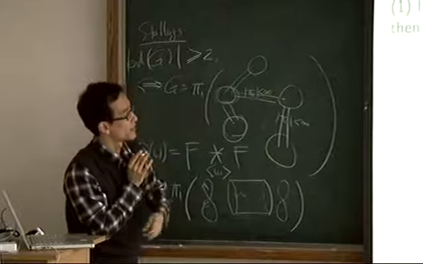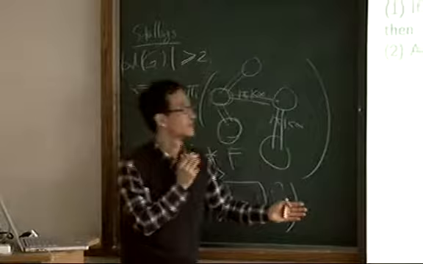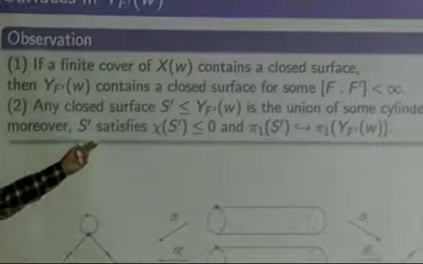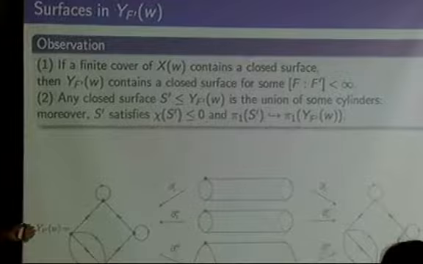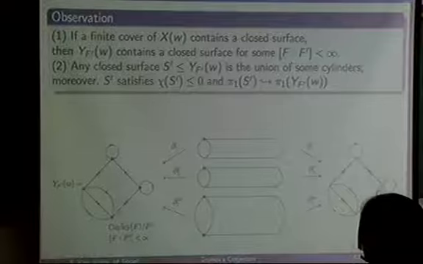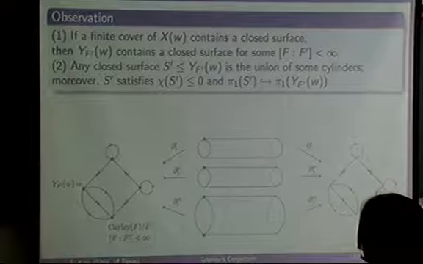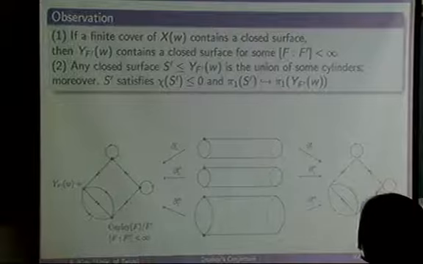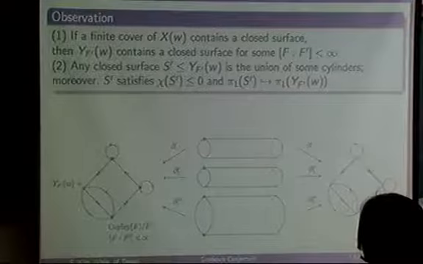And fact two is that any closed surface here is nice and will satisfy us, in the sense that any closed surface is a union of some cylinders such that it is of non-trivial type and pi-one injective. That is fact two. So we have only to find a closed surface here, and that is actually equivalent to finding a closed surface in some arbitrary cover of the original space. Once we find a closed surface in this special type of finite cover, that will never be a sphere or RP2, and that will be pi-one injective, so we'll be satisfied. But still, why would we believe that it contains a closed surface? Well, it has several cylinders, so it is a little bit more likely than before that it might contain a closed surface. So let us see whether it would easily contain a closed surface or not.